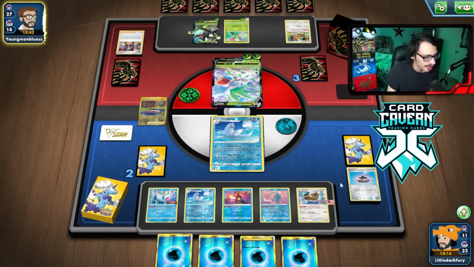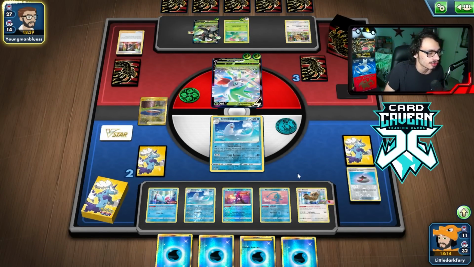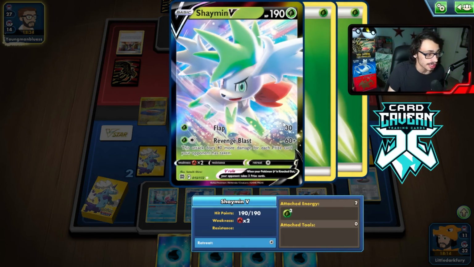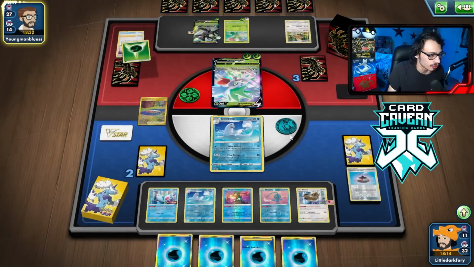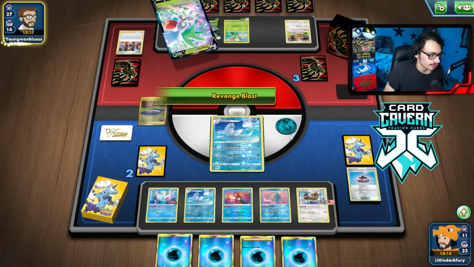I should win. I can see most of my deck. I think I have enough energy to just wrap this game up here. Anyways, let's see what they got. They can Revenge Blast. It's easy to KO this. They need to get the V-Star this turn to stop me here. Nope, they don't have it.